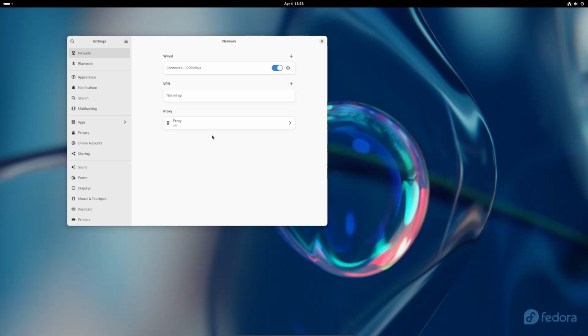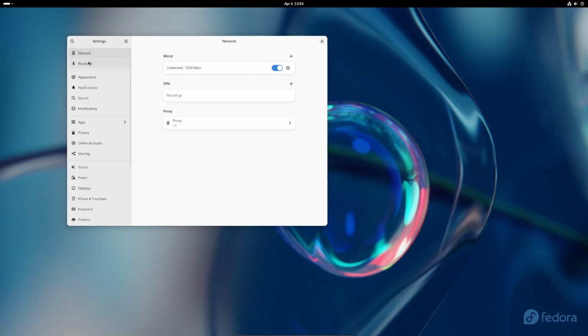Finally, down here at the bottom, we can see this proxy menu. This is something that most people will probably never use in their life unless you're using a local proxy or you know what you're looking for. Most of these networking settings you'll probably never really mess with other than connecting to a wireless or wired access point or network in your home or at work or something. So for the most part, if you don't know what this is, don't feel bad because this is more advanced stuff that we're probably not going to need.